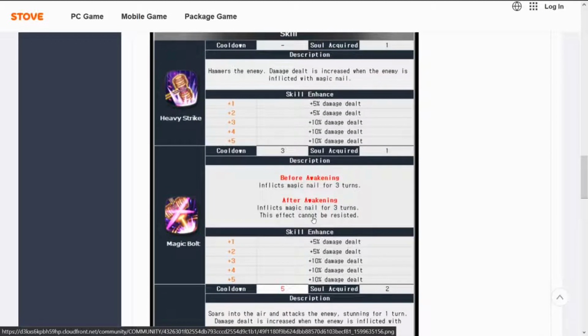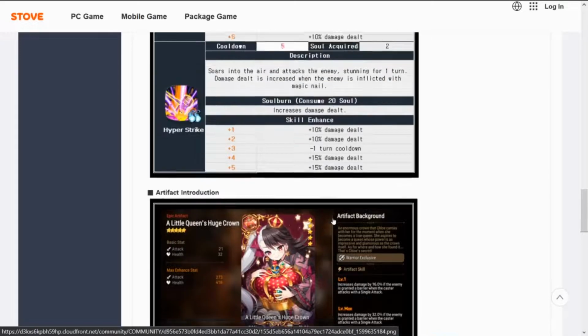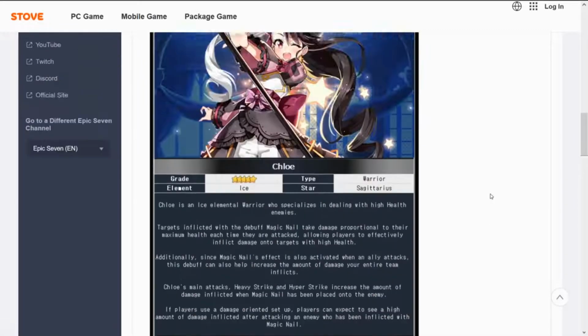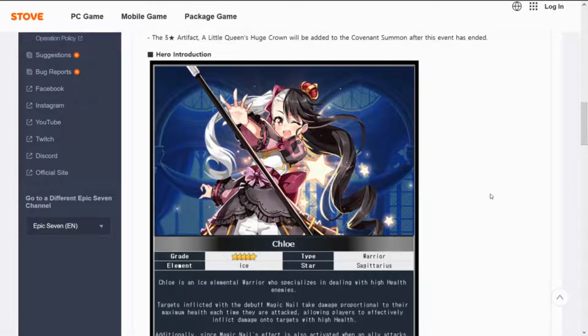I'm not sure what the multipliers are for Magic Nail. I don't think they go over here, but it's very, very similar. I think it's like 3%. You deal 3% of the enemy's health, or is that Daydream Joker? Whatever it is, you deal a lot of damage. So if you need a Wyvern Slayer, she does really, really well, and she opens up 3-man comps just because of her Magic Nail. Okay, so just kind of keep that in mind.